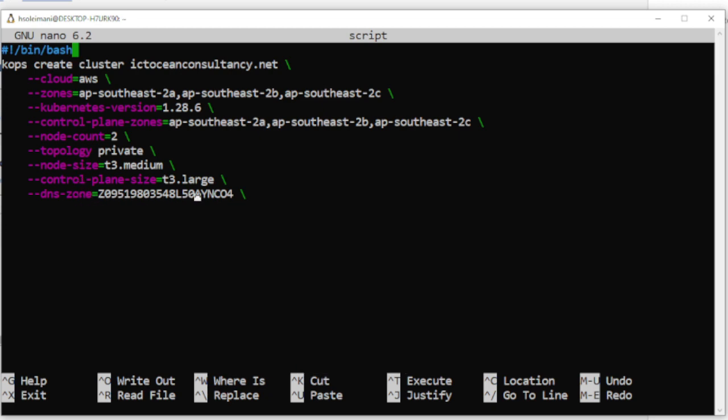I'd rather use Vi, but if you're not very familiar with Vim and Vi, Nano is a bit easier. So let me add something here, state, equal to my S3. Okay, what was the name?